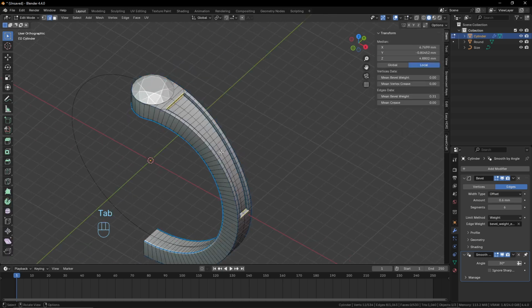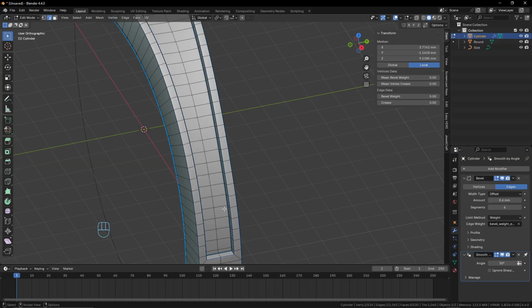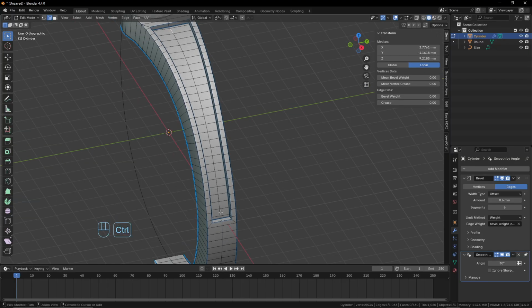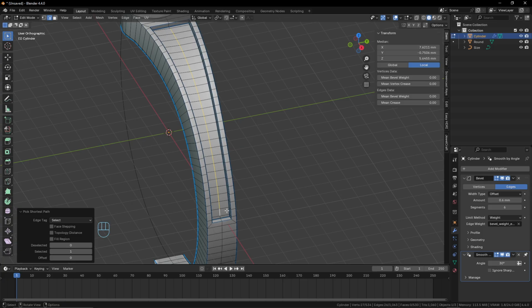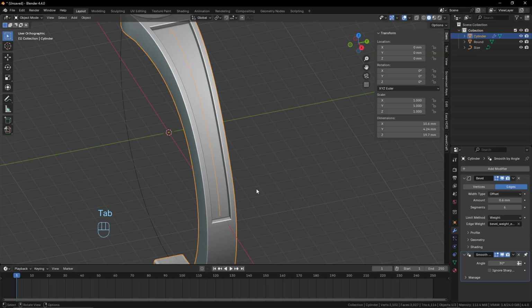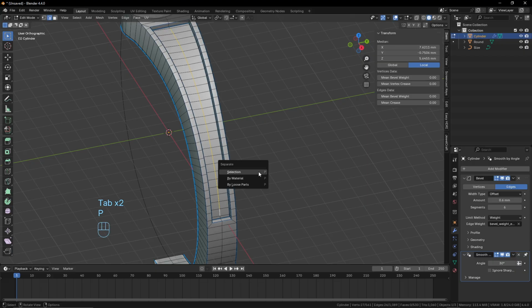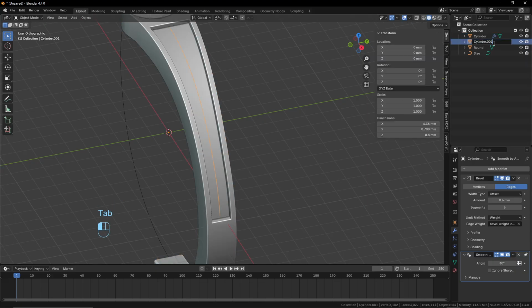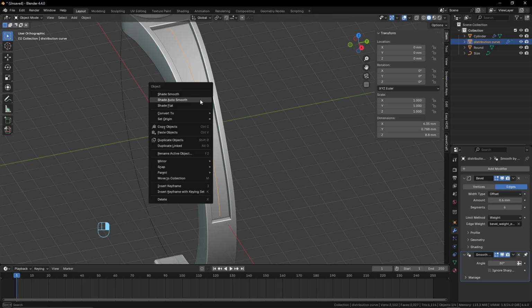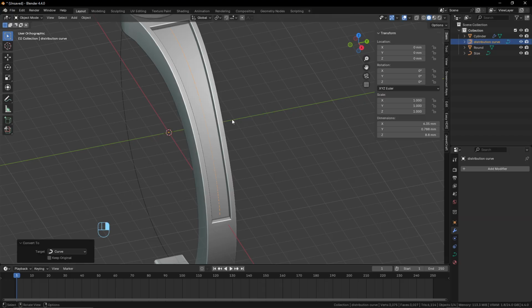So for that, we will just select the loop here, from here, okay, to here with Control, we can select everything between the two clicks. I will select this, Shift D to duplicate, right click to keep it here, and then after I will just separate with P. I separate this selection, so I create a new object, and this will be the distribution curve. And by default it's a mesh, it's not a curve, so I right click and convert this to a curve. Now it's a curve.